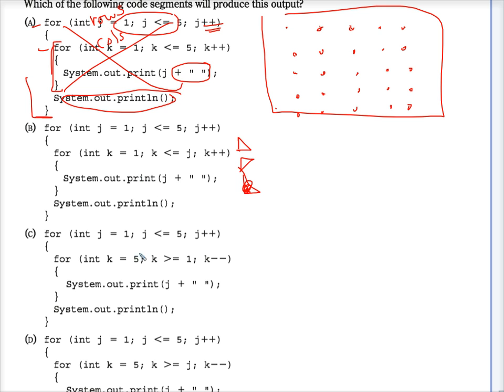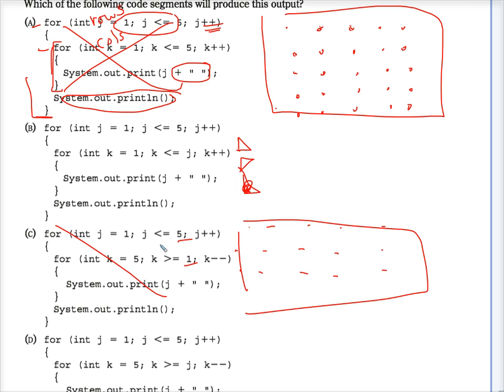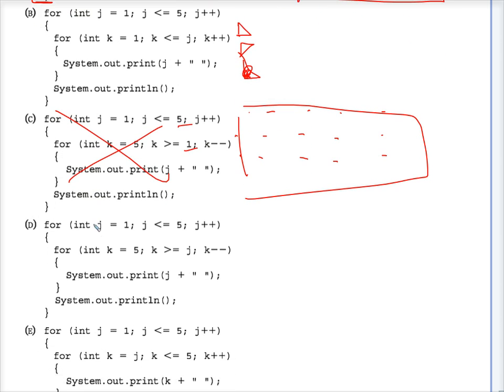And which one is this? Which triangular pattern is this because of the use of... Oh, no. This one is a square. I can tell here because of the 5 and the 1. This is a square. It just goes from right to left, top down, instead of the other way. So that is a square. That's ruled out. At least now you have a fighting chance of guessing between B, D, and C, E.